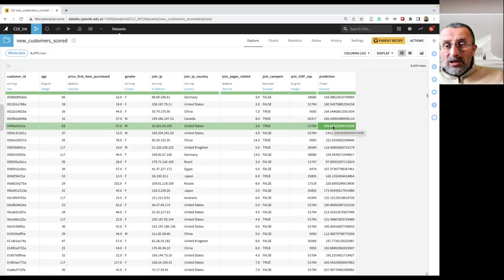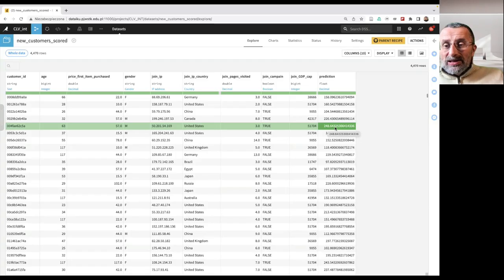Now an example. Imagine that this person has already purchased in your store for $220. So the potential of the purchase of this person is 248 minus 220, which means 28.